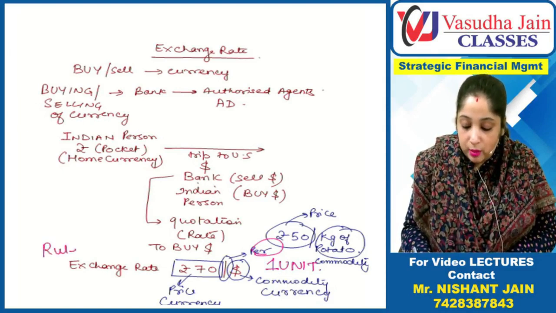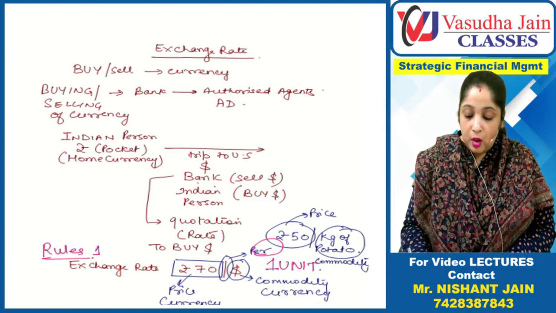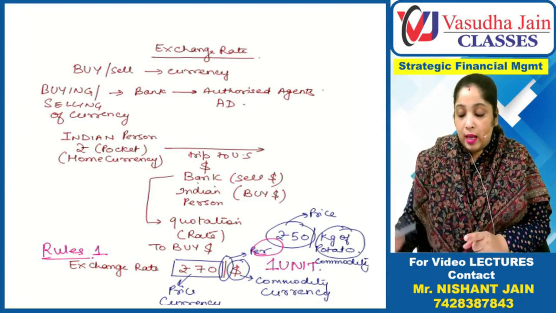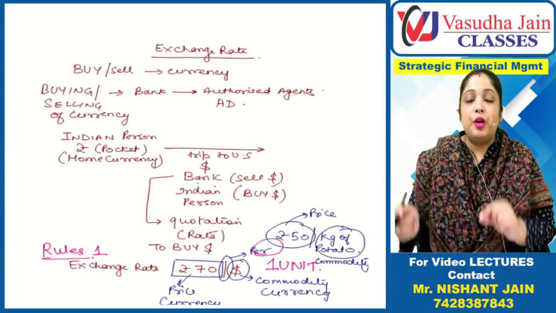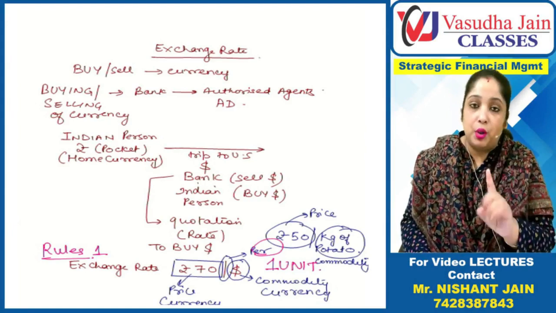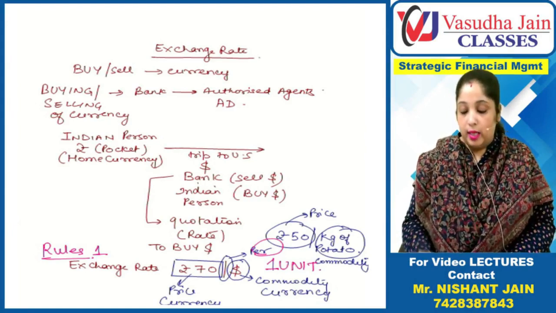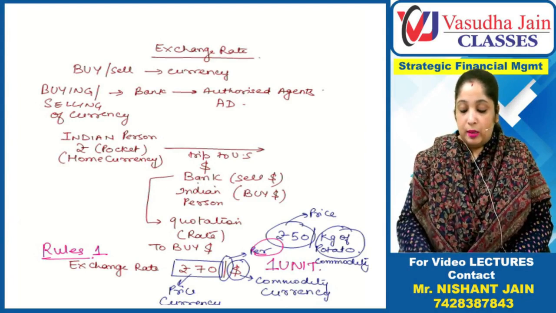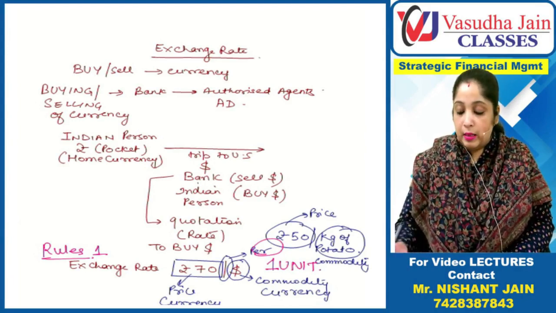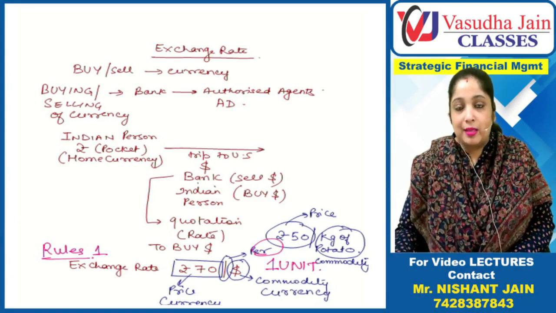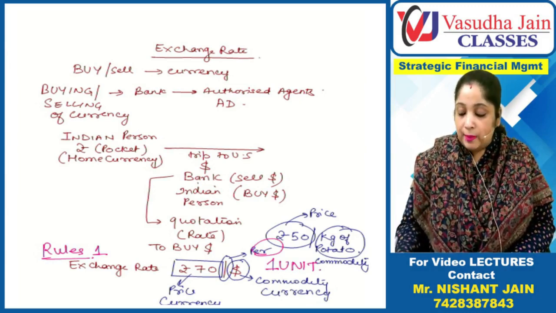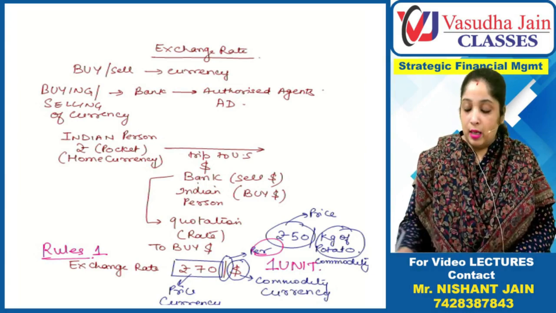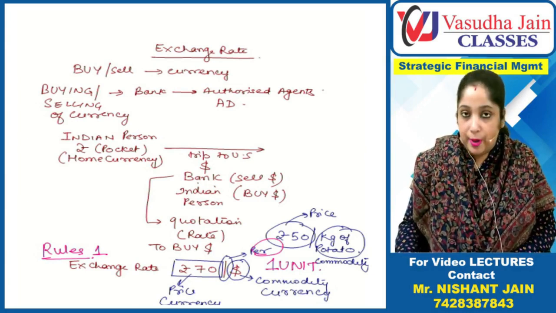Now I am starting with the rules. Rule number 1. In the exchange rate, the commodity is generally expressed in 1 unit by the bank. So you have understood this? This is rule 1, that the currency appearing after the slash sign is the commodity. The price paid for it is appearing before the slash sign. This is how an exchange rate is expressed.